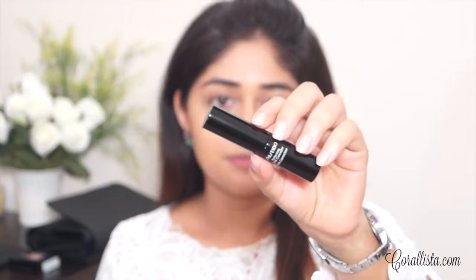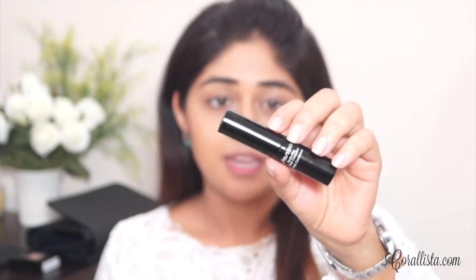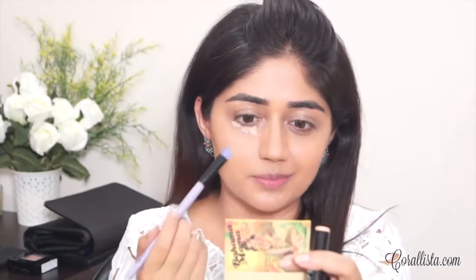So foundation is done. I'm going to now use concealer, and the one I'm using is by Shiseido. This is the Perfecting Stick Concealer. Now I've had this for a couple of months, but I haven't really worn it much because the shade is much lighter than my skin. I was sent this for review, so I didn't get a chance to pick out the shade, but I really like Shiseido base makeup products, so I thought let's give this a try. I think it'll be better if I use the brush directly, because the stick is quite thick and wide and the concealer is just all over the place.